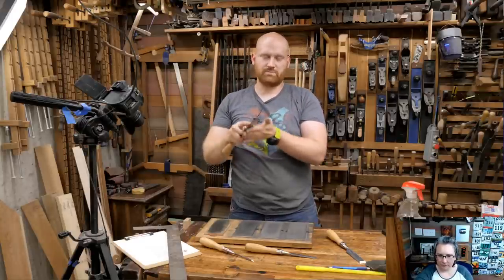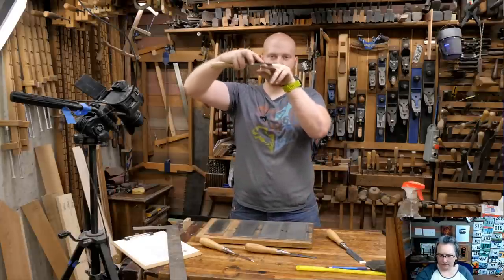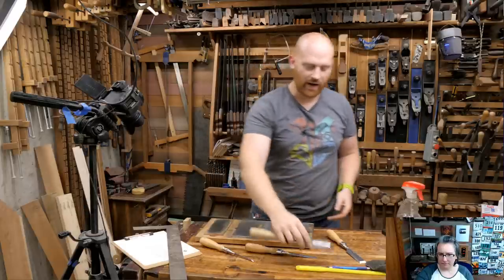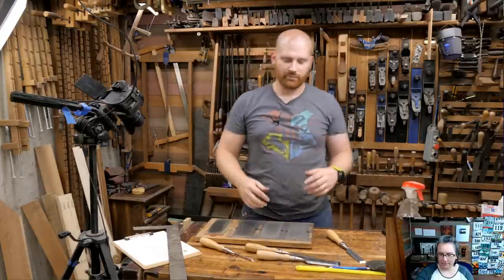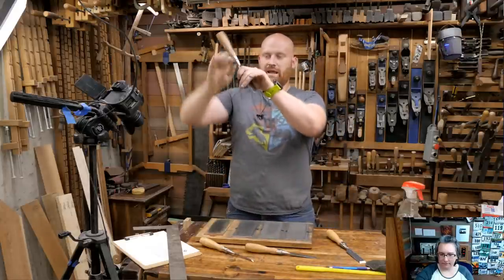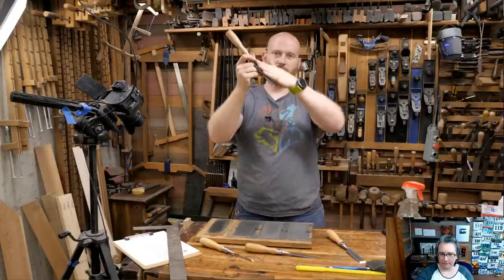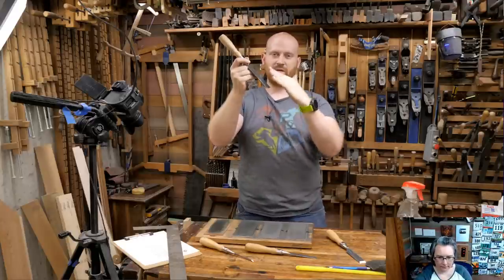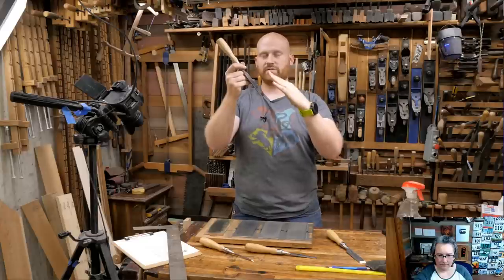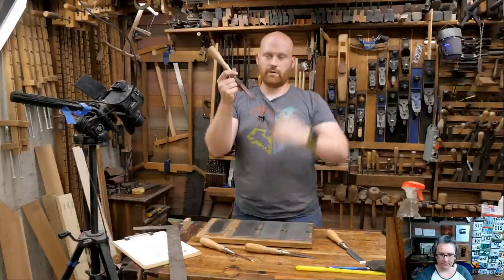So if this is perfectly flat all the way to the point, now I can use this to reference and I can clean a surface flat because the point will engage where it's cutting in. But on a plane blade, because the bevel isn't up, the bevel is down. Now, basically all you're doing is you're taking your cutting surface from 45 degrees, you're putting a secondary bevel on that takes off a few degrees, and so now you're actually adding a few degrees to it, so now you'll be cutting it like 47, 49 degrees, whatever your back bevel is on it.